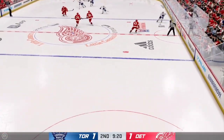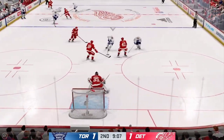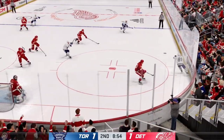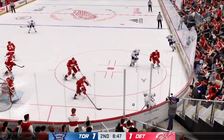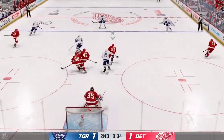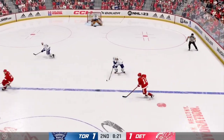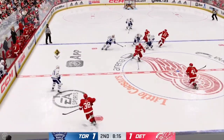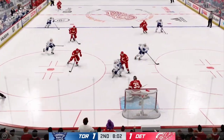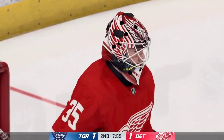And he slides it quickly to Kessel. Here's a chance, and that's off target as it hits a body. Long reach breaks up the momentum. Poked away in the neutral zone by Riley. Sends a pass in front. And that's gobbled up and will get a whistle for a faceoff.